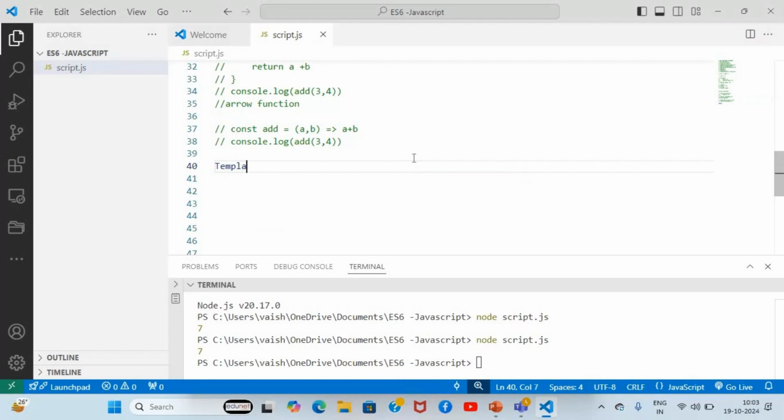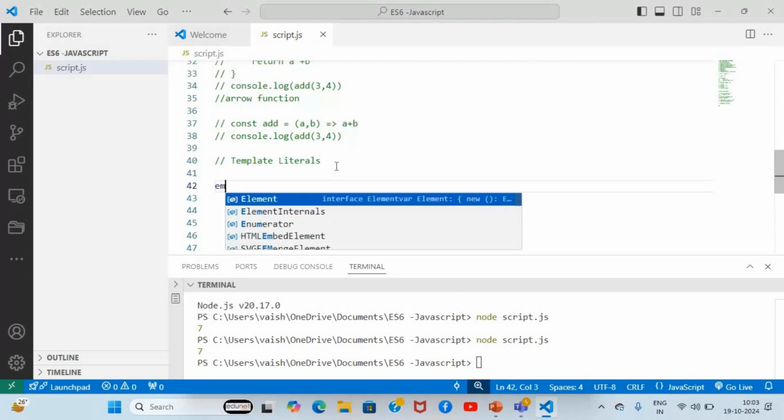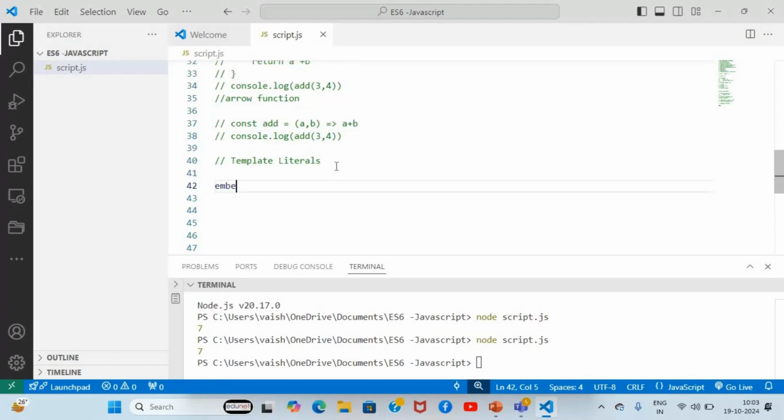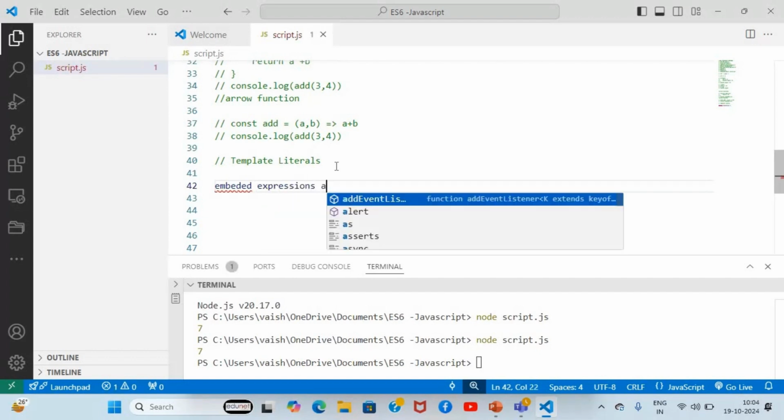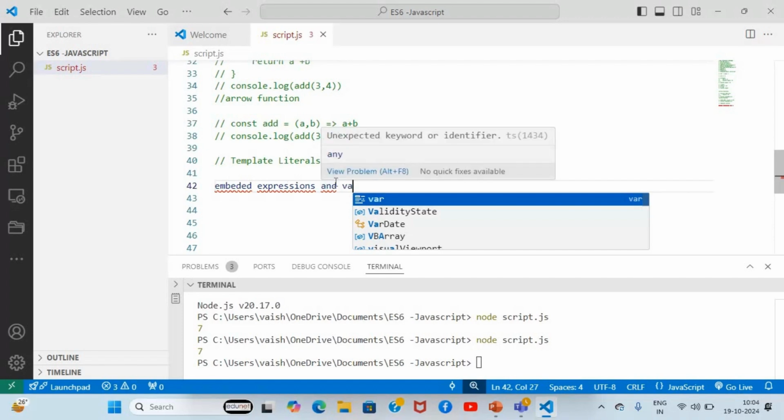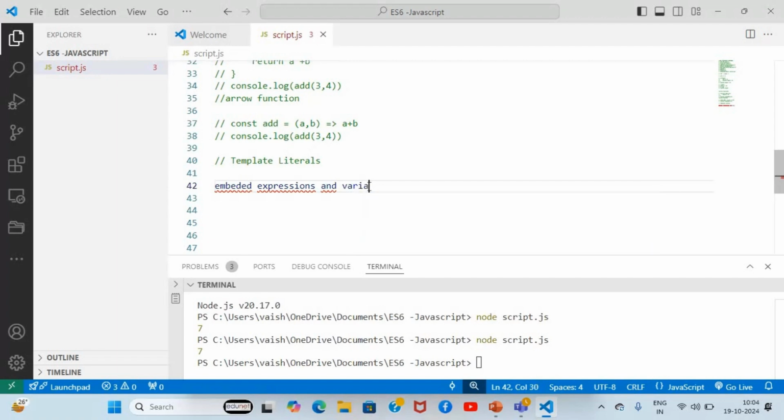Template literals allow embedding of expressions and variables inside a string, using backticks.